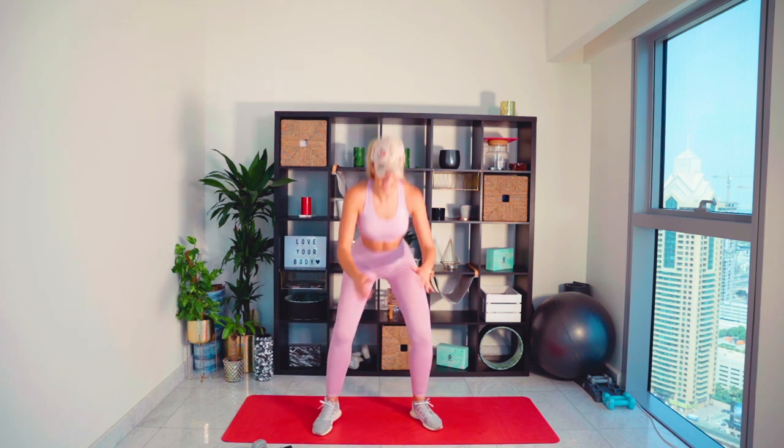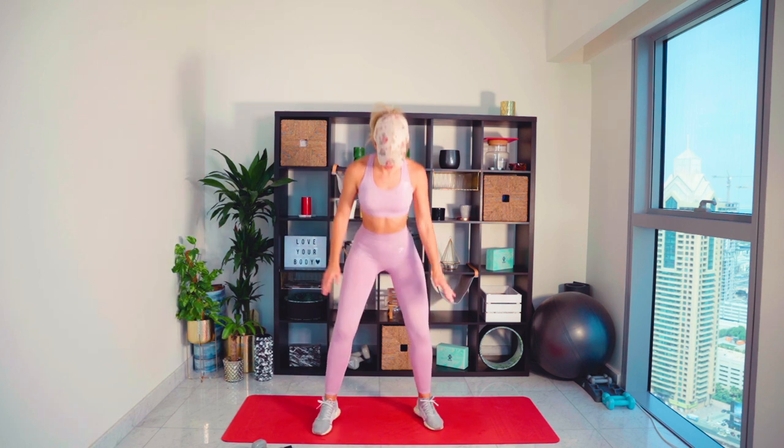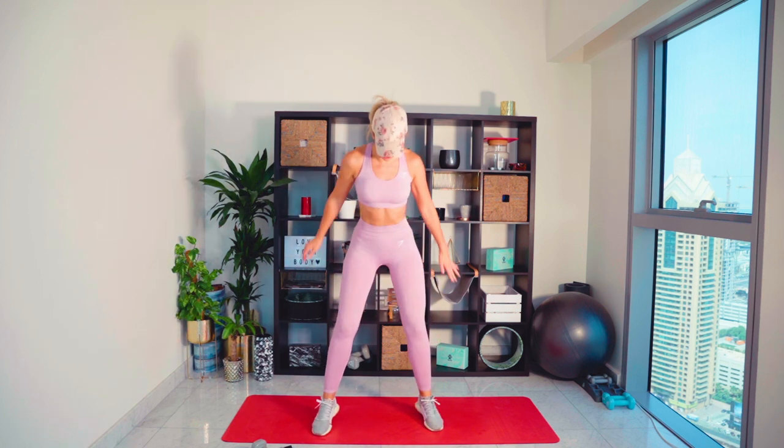I can't, so instead, I'm gonna do this, driving up onto the toes. If you can, you are jumping, guys. Come on, all the way through. Really nice and fast. Faster, faster, faster. Come on, all the way through.